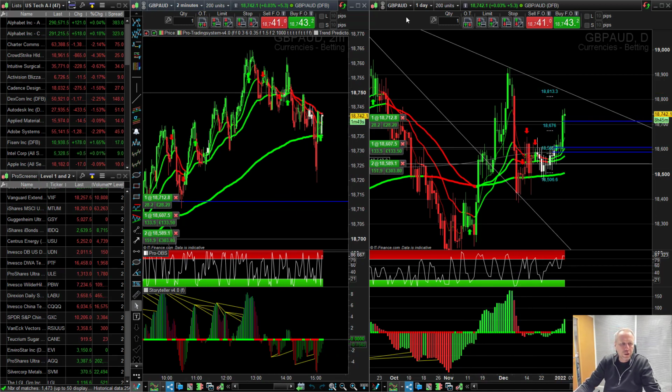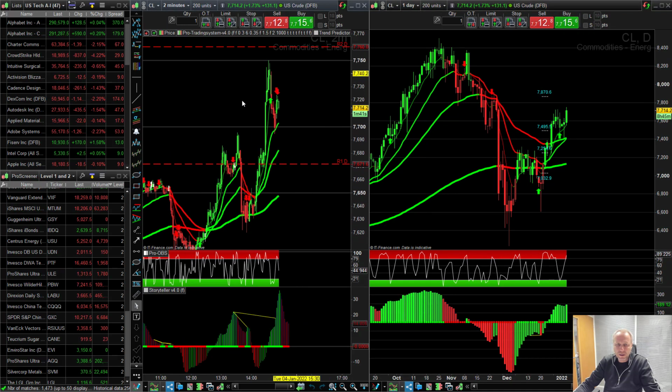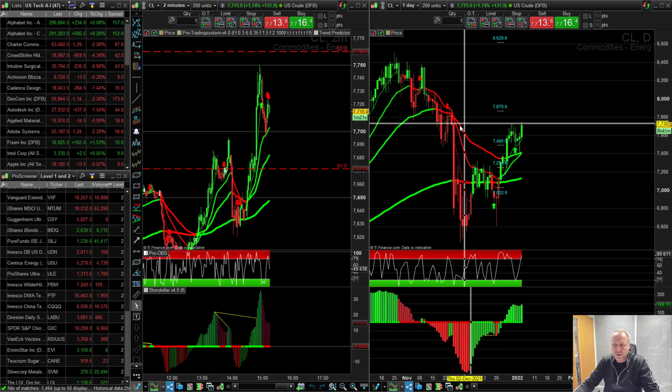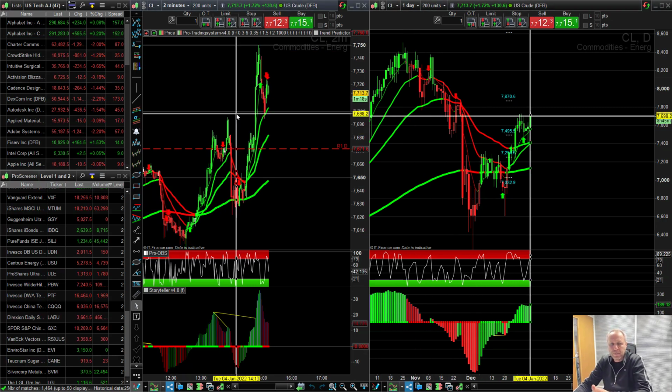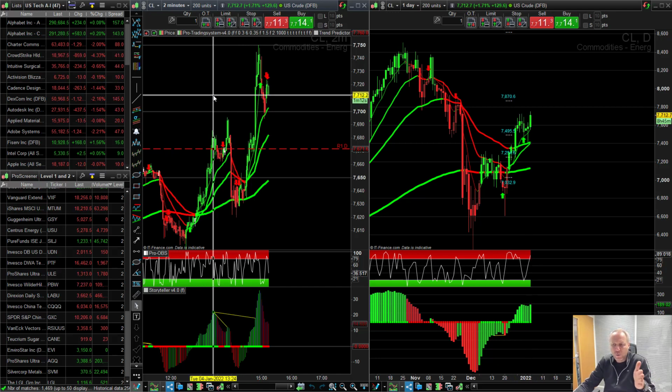Let's have a little look at another market, crude oil here on the daily. I'm not in this market at all, but you can see that crude has been momentum up on the daily chart: Pro Trend System buy, first target here, next target here, nice trend predictor up. So everything I would be doing on a 2 minute chart would be looking for just buy signals, green signals, not red short-side signals. So I'm letting that daily time frame lead me, and now I'm stacking the odds on my side as a trader to trade with the trend and the bias.